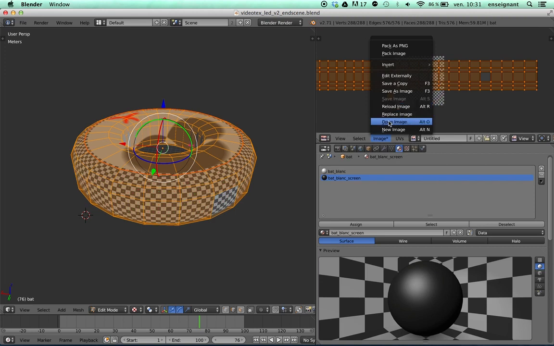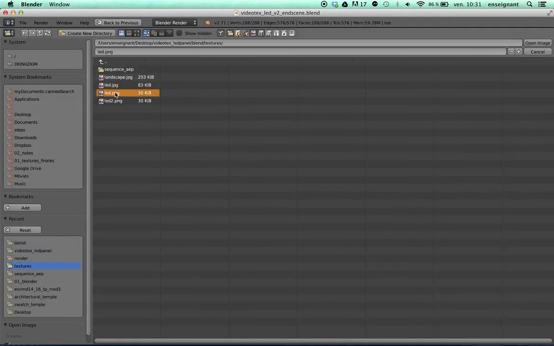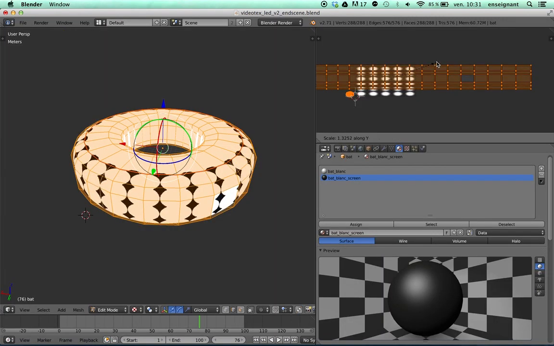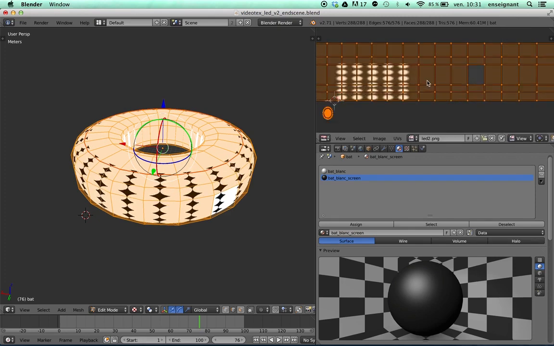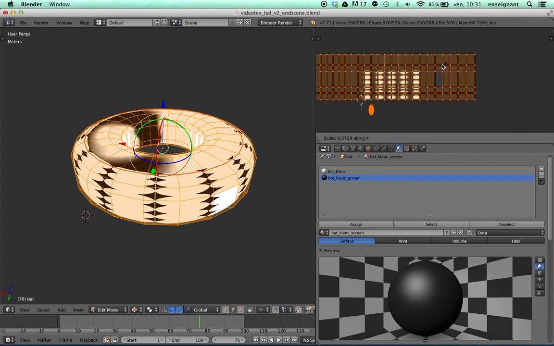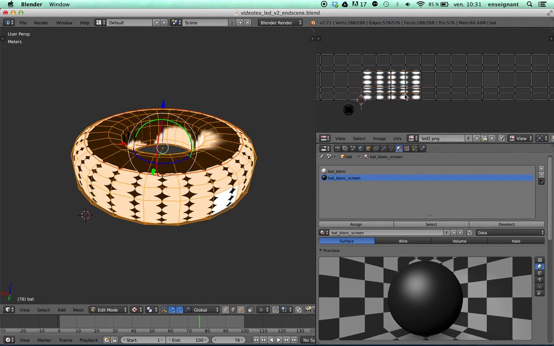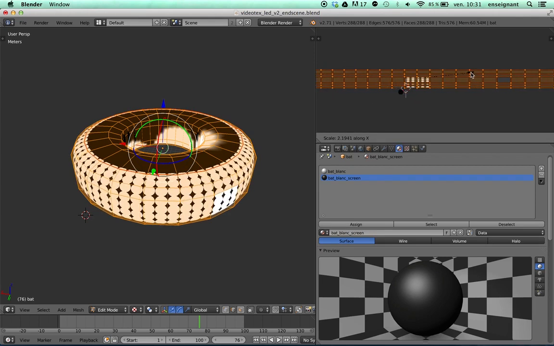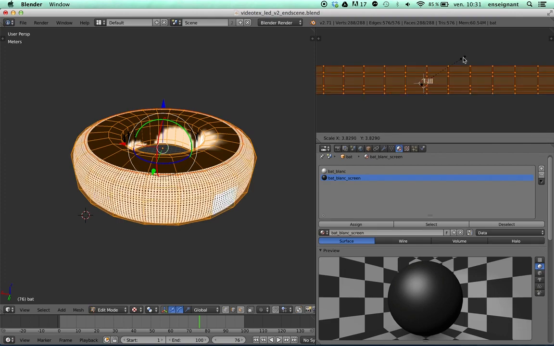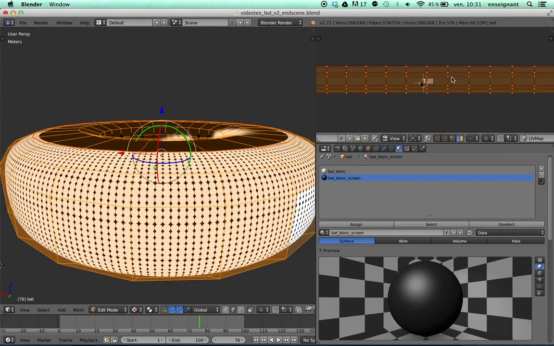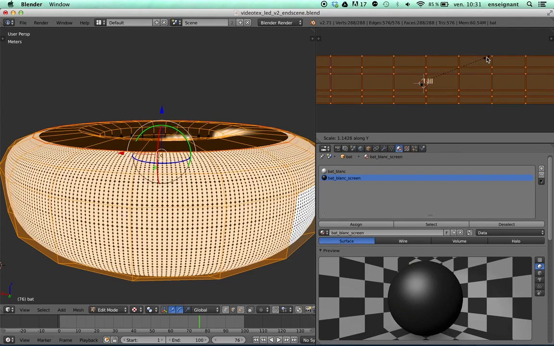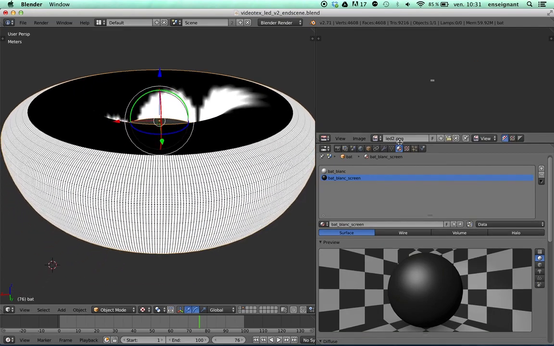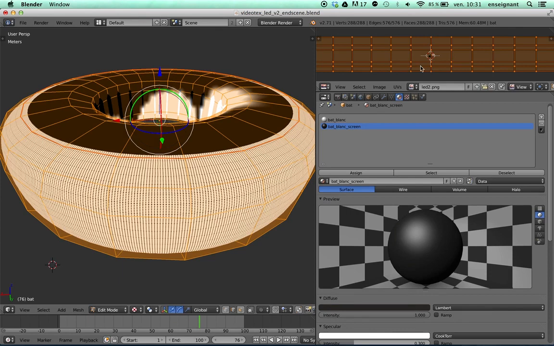Okay, now I want to replace here this image by the LED, and I choose the LED 2 like this, and I will scale something like this. I just want to select this island, something like this. Okay, then like this. Okay, good. So this is our first UV layer.